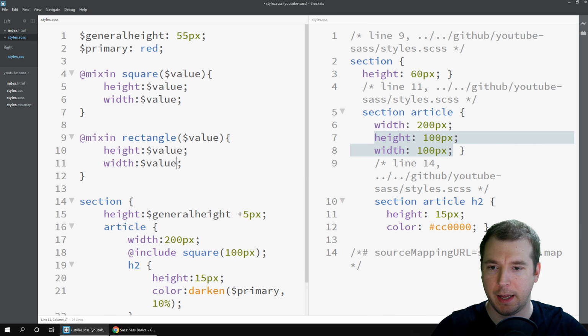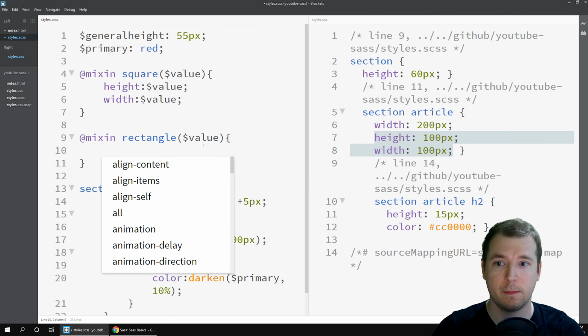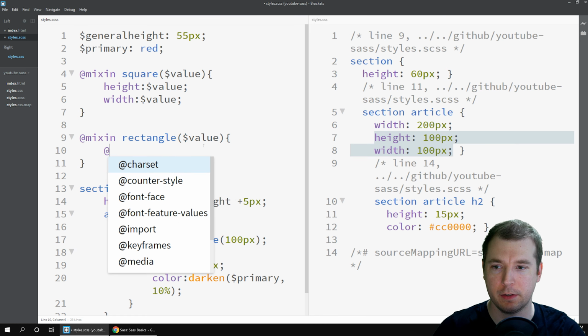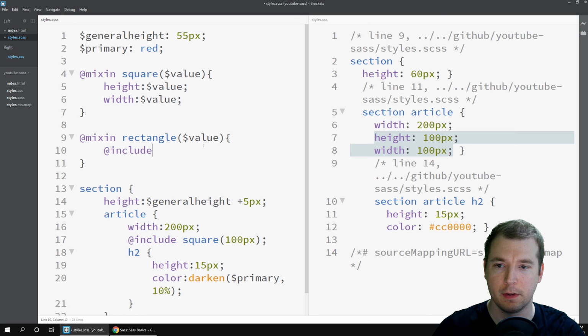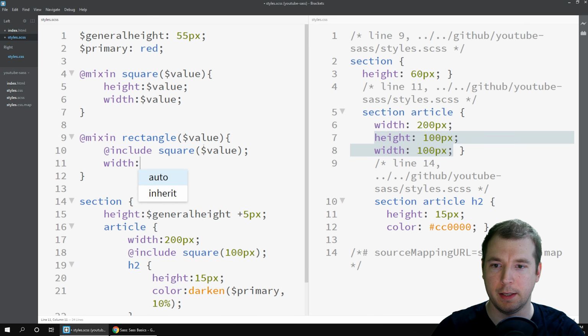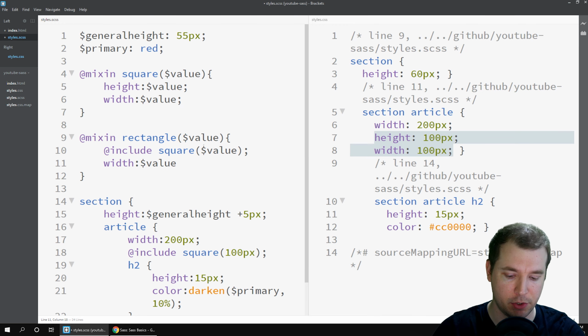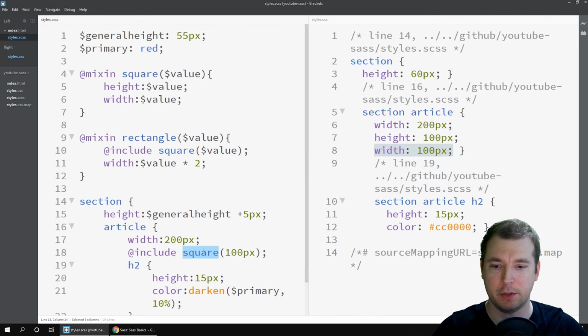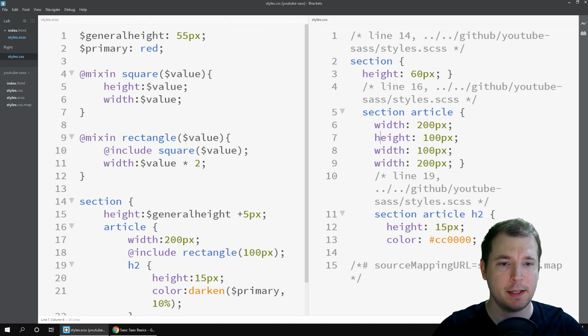Then we can actually have some more parameters happen here. So what we can do is essentially nest mixins. We can pass a value down, such as include square, and pass the value there. Then we can do something like width is also the value times 2. If we copy this down now and apply it, we can see that the width and the height are being applied, but the second property that doubles the width is also being applied, which is really cool.